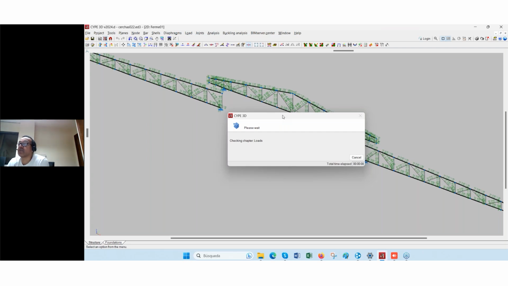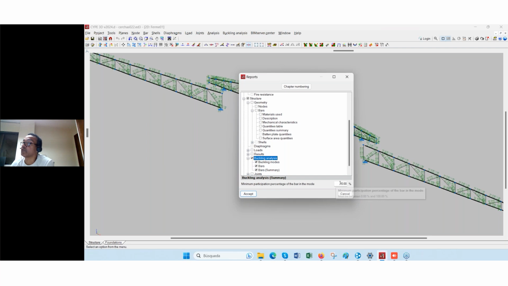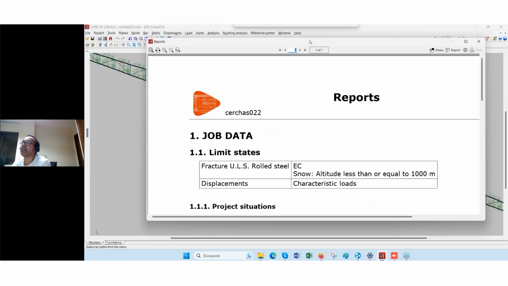This was also implemented. Of course, for non-linear elements, the verification report will include this. So, to not saturate this information, let's just go to the buckling mode. I will choose bar. We have a participation of 20%. The report goes to another screen. I bring it here.